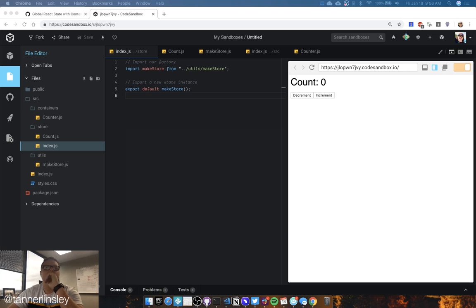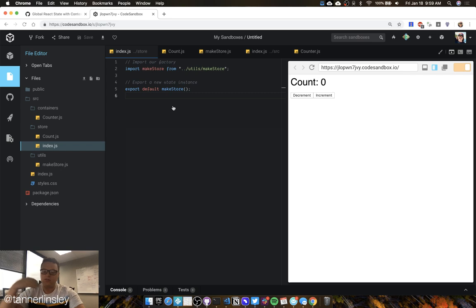I don't really want to pile more things on top of Redux. The entire purpose of what I am trying to do right now is just pare down dependencies. I want to stay away from it now, and I don't even want to deal with anything that has to do with Redux anymore, unless I'm working on a massive application that everybody's on board with Redux. Still, you'd have to convince me. There are some good things about Redux, and I can talk about them later. But for most use cases, I don't think it's necessary anymore.